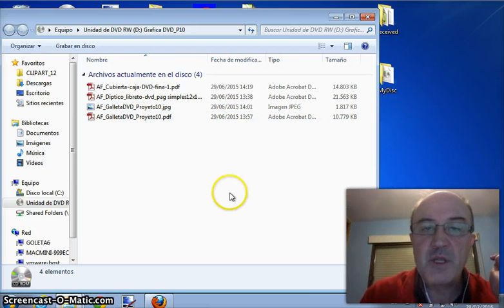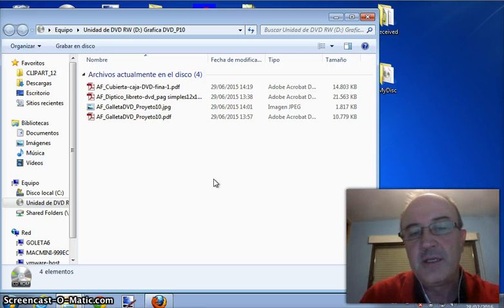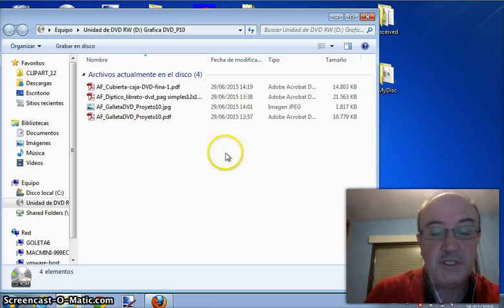So in this single video, I have explained to you how to create an ISO file, an image file, a whole file of a disk, either CD or DVD, into a file that we can transfer to another computer, and then the opposite, which is to move the data, the ISO file, from the file to an actual disk, CD or DVD. And that's it. Thank you for watching, and see you next time.